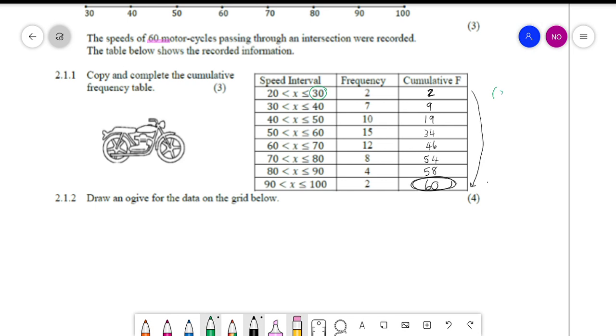We said the X value is the upper limit of the interval. So my first X value will be 30. And the Y value is determined by your cumulative frequency, so it's 2. The next one will be 40 and 9. Then we have 50 and 19, then we have 60 and 34. And you'll see that these will always be equal increments, so it won't go 30, 40, and then 70 on the X values. There will always be equal increments, up to 100.